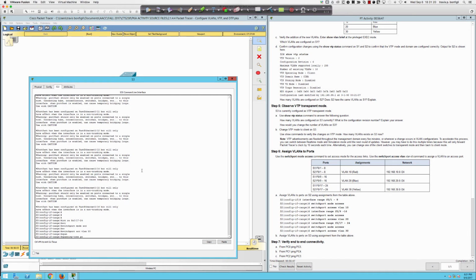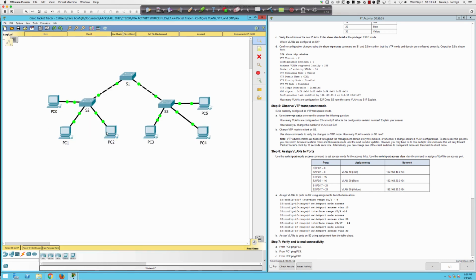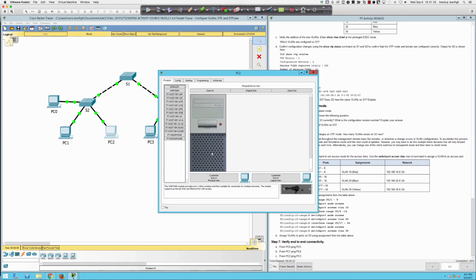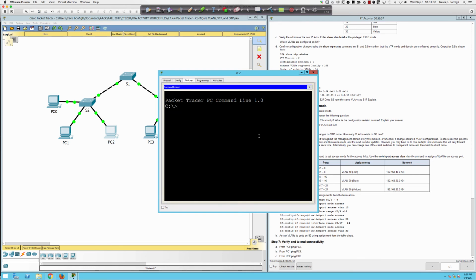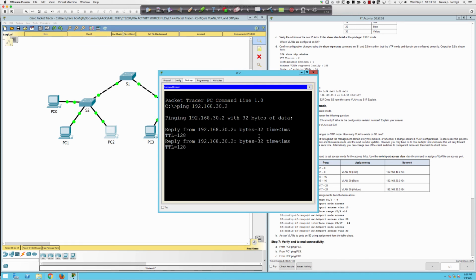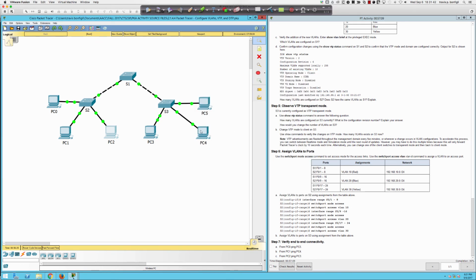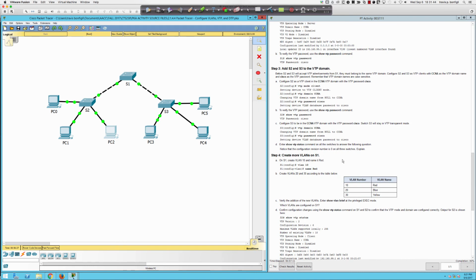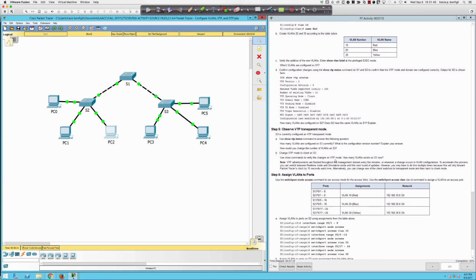I'm going to throw a spanning tree port fast in here, and let's pull these guys up, PC2, and we'll go to the desktop, and can we ping? I'm assuming this is going to be 192.168.30.2, and we can, right? So we've got connectivity between not only all of the switches, but all of the PCs as well.